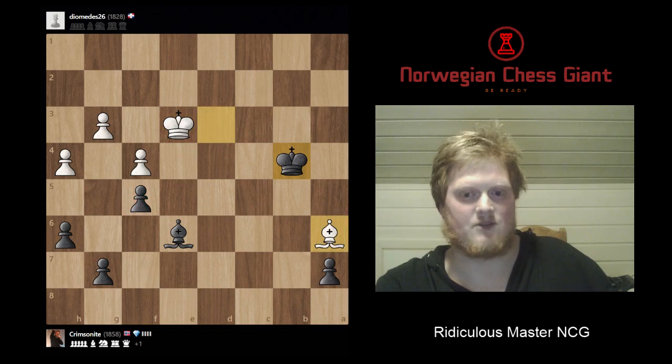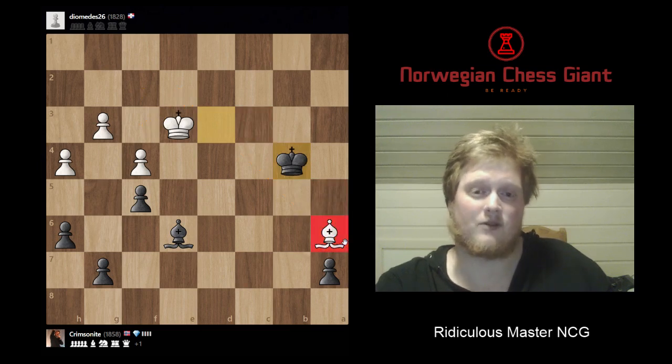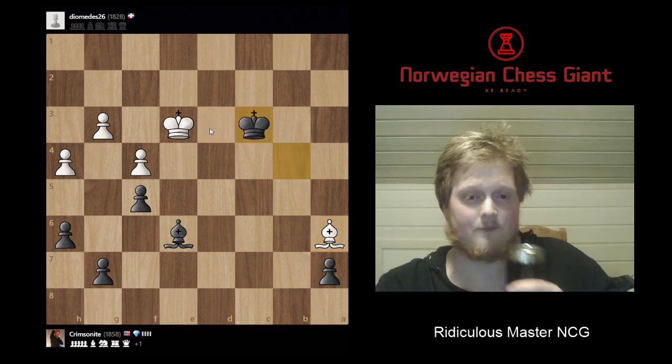Alright, so he played bishop a6 at least, and now I should have gone with this obvious plan, king to c3. Now he has a choice of backing down or to the side, or move his bishop again somewhere, and then I can push. And since he put his bishop here, it can't really move. So I should have gone with king to c3.